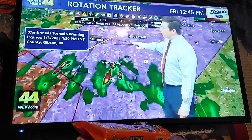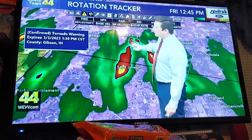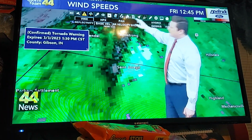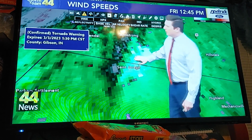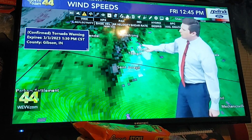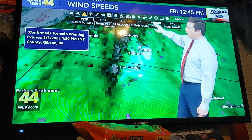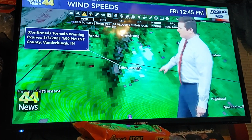Let's look at the latest shear rate. You can see exactly the same spot right there, St. Joseph to Armstrong. We're waiting on that latest radar sweep here, and hopefully we can get that soon. But let's look at our wind speed data currently associated with this system. According to our latest data, about 76. Look at that, Griffin. We just registered 112 estimated wind gusts on our screen right here. That may be one of the strongest winds we've registered with this product.